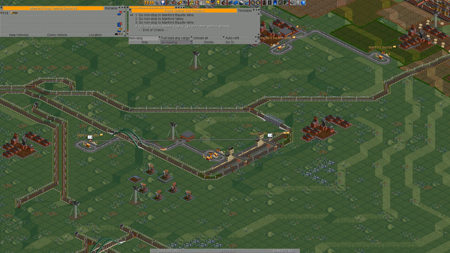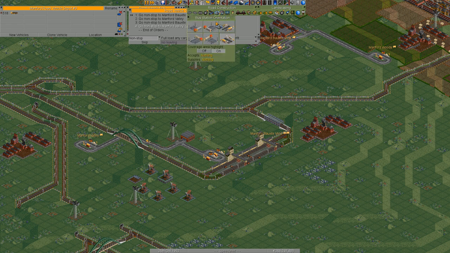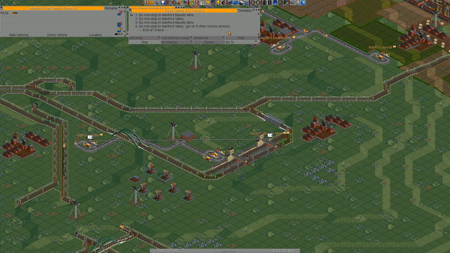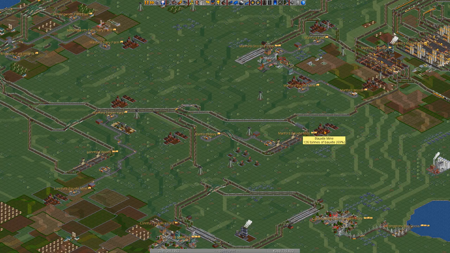The idea is that it picks up the cargo, and then you know what we can do. I just only now realized that there are waypoints. Are there not? There should be waypoints. What are these? Are these traffic lights? Because we don't really need them. Okay, so there is no waypoints. Right. I'm not entirely sure about the command here, like the go on if other vehicle arrives. So we'll give it a go. If this bauxite mine does not increase the production, then we know it did not work.